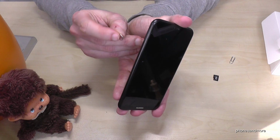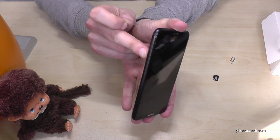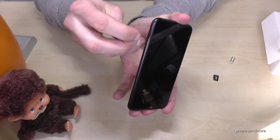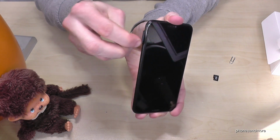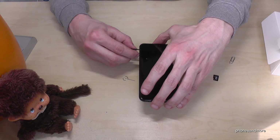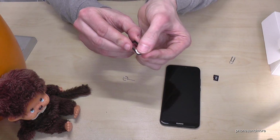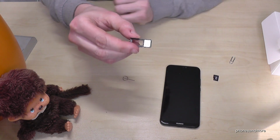Okay, with the edge of that pin, you go into the small hole here, which is on the side of the phone. Press a bit and the SIM tray will come out. Always take care that the SIM card doesn't jump out. So if it does, put it back like this.